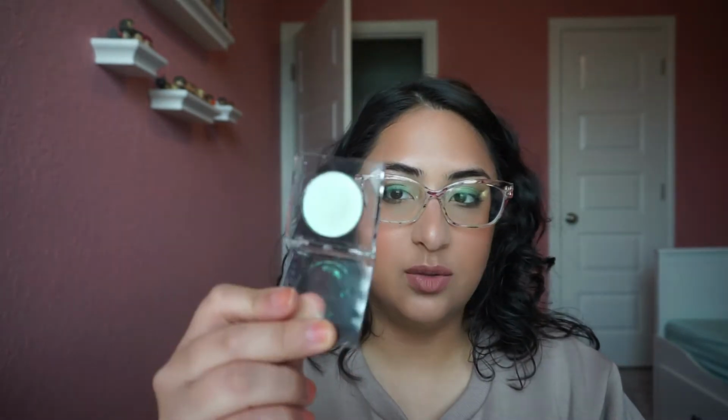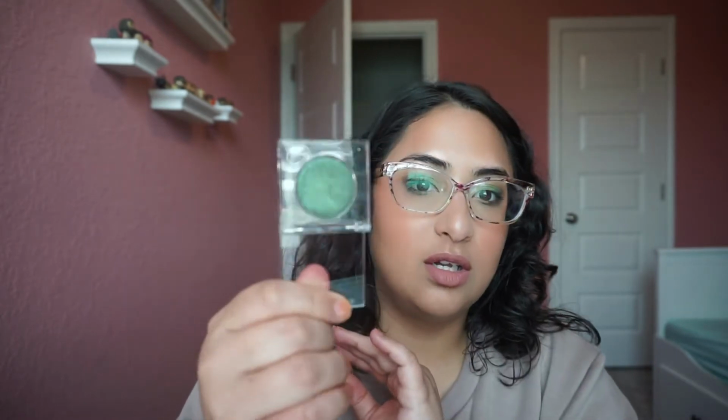And then I did buy, not all in the same order, but in 3 different orders, 3 single shadows from Urban Decay. I have Space Cowboy, which is one of if not their most famous single shadow. I bought Lithium. No, this is not Lithium. This is Lucid. This is a shifty duochrome white teal kind of shade. And then I have another, Psych, which is a green, not really a duochrome, but it has a very strong base. It makes it look like it's flipping a little bit, but it's not really a duochrome. So I bought those 3. Those were expensive. Alright, is that everything from Ulta? Aside from that, I did also buy some towelettes and whatnot, but for the most part, yeah, that's everything I bought at Ulta.